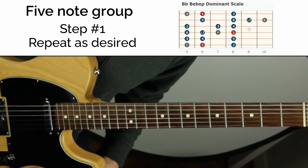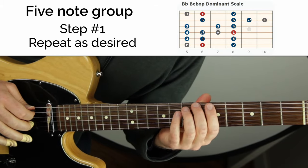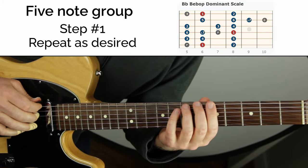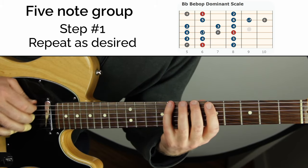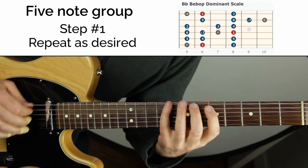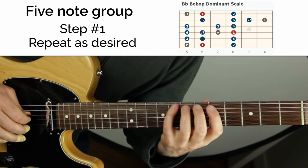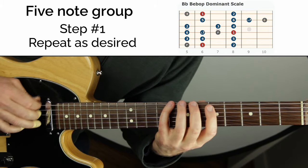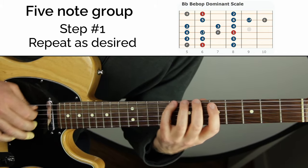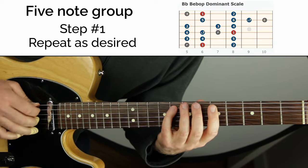Okay, we'll rapidly do the five note thing because you know what to practice now and give it all the time it needs. It just pays off. So with five notes, you're going to count one, two, three, four, five, and you're going to have those notes. Now it lines up with the beat better, so it's actually a little easier than four. There's your five notes. Chord tone, chord tone, chord tone. You're playing this.